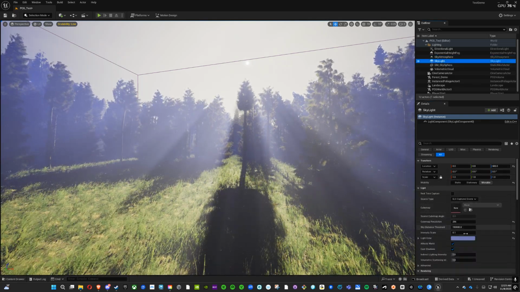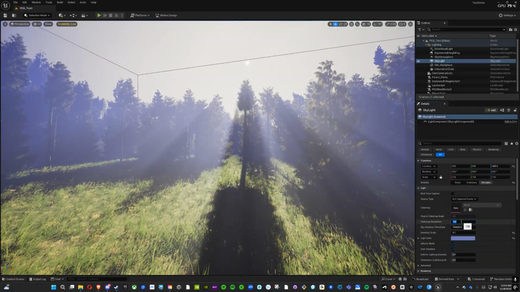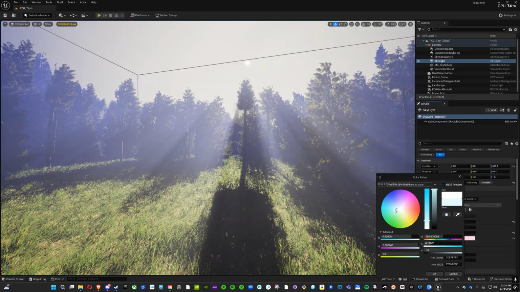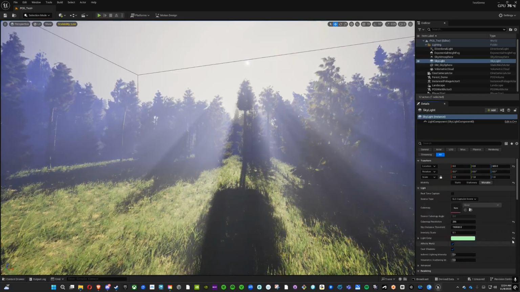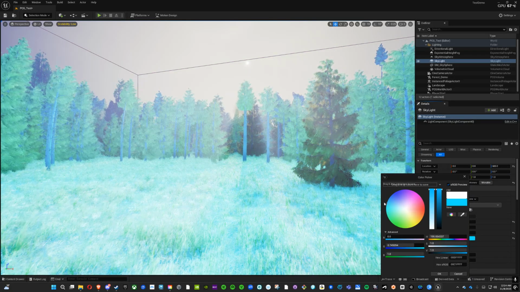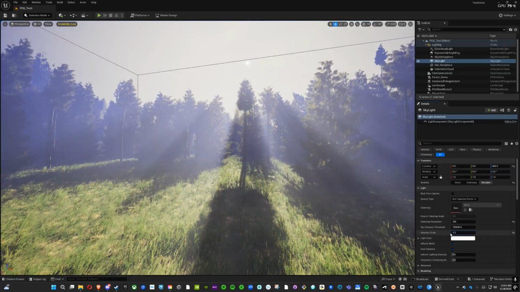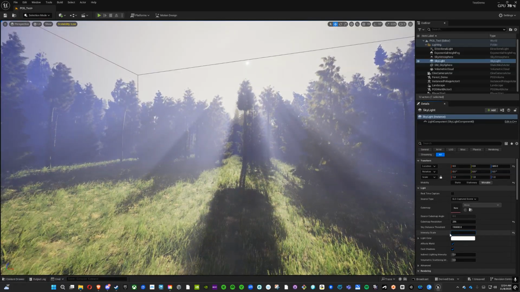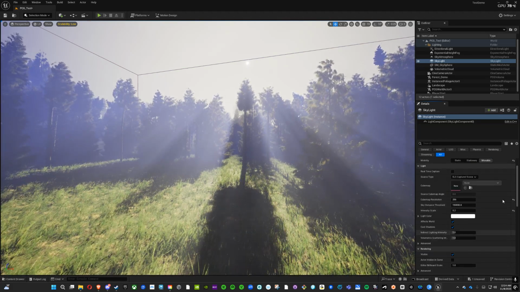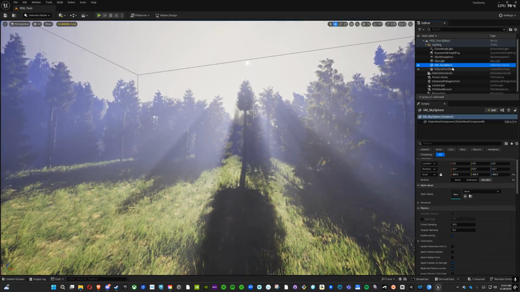Skylight is pretty much the light on the actual environment. You can change this cube map resolution to 256. The light color you can see, that doesn't affect it, the intensity is very, very low. Let's see, yeah, there we go. So you want to keep this at a very low value. You can see the lower the value, the darker the contrasts here. Okay, you have these same settings. So under light is what you want to focus on. Sky sphere, do not worry about that.